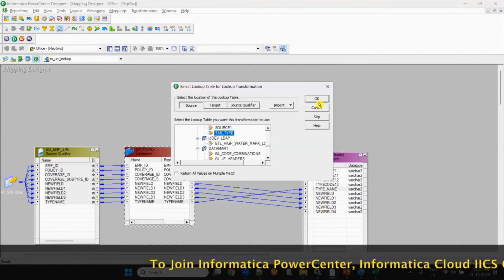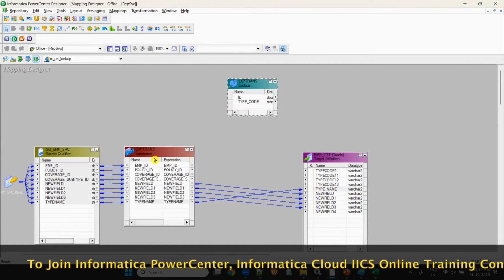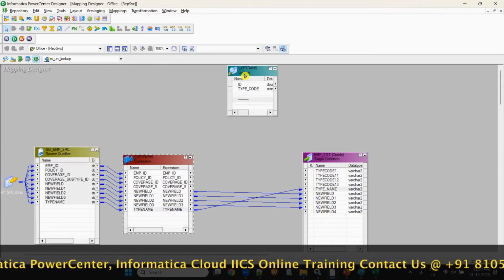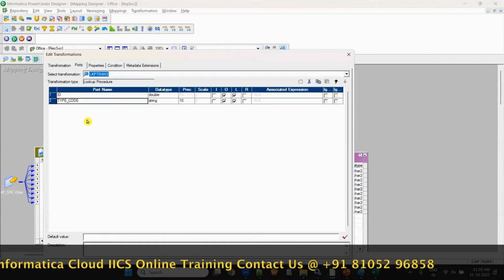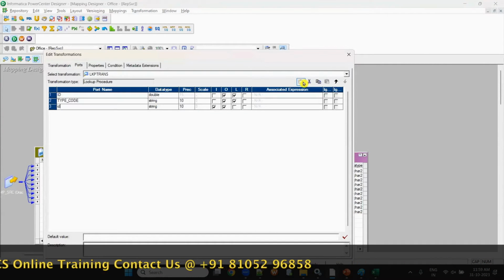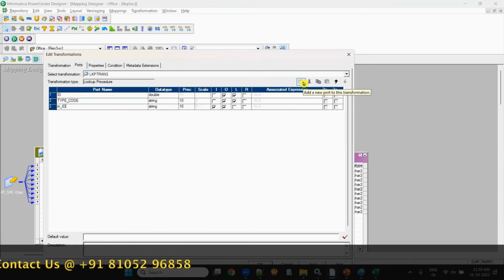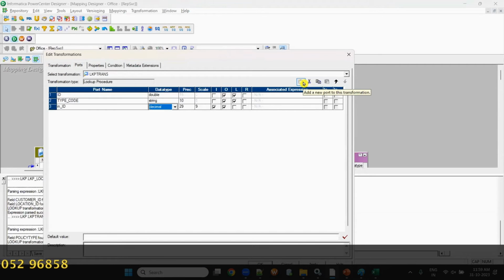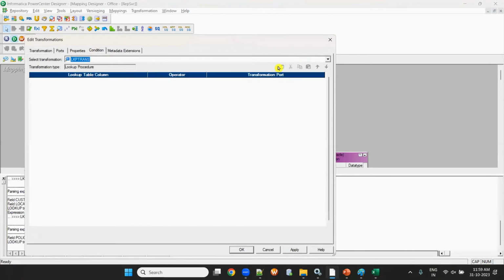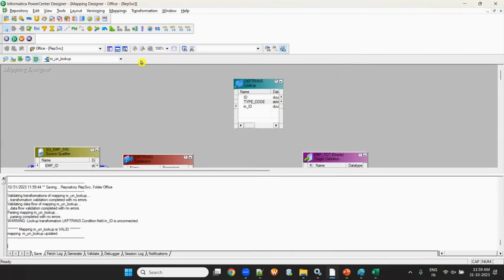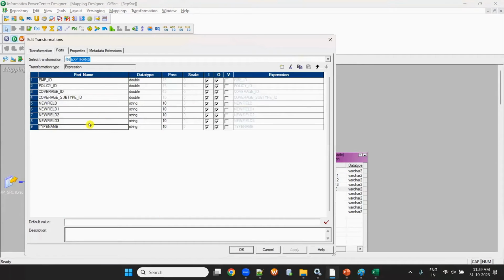First, I will create one input port here, in_ID, a generic one, with the same data type, as a double input port. And the condition is ID equal to in_ID. Now first I'll write the output port O_type code.